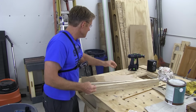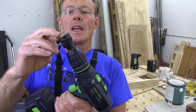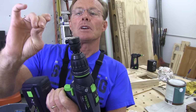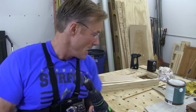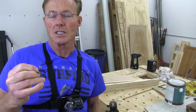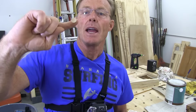But the neat thing about it is they have a drill bit. And this drill bit has a flat cutter, and I can drill a flat hole that will accept the thickness of this plug and the thickness of the screw, so that when I stick it on the screw, it will be flush. And of course, this is solid oak veneer, and I stained some to match and put finish on them.